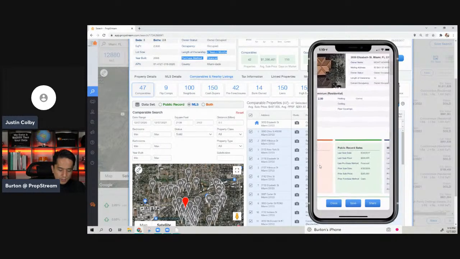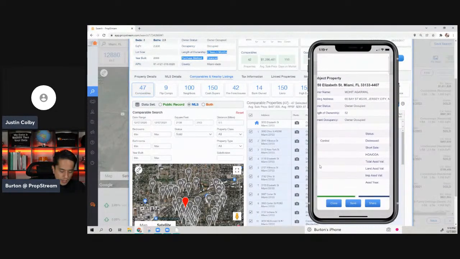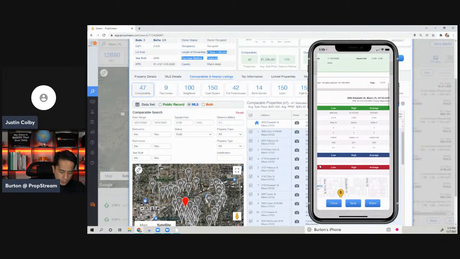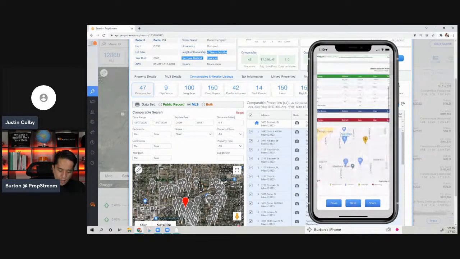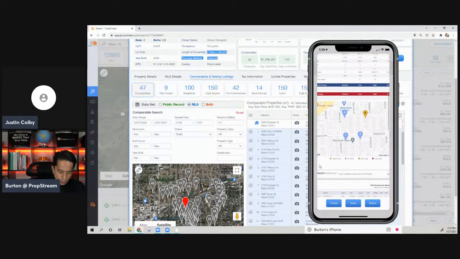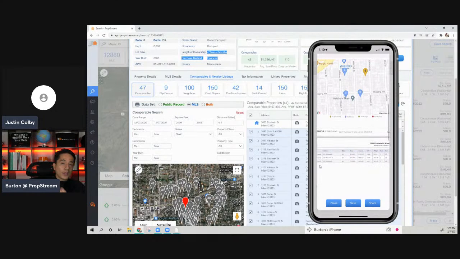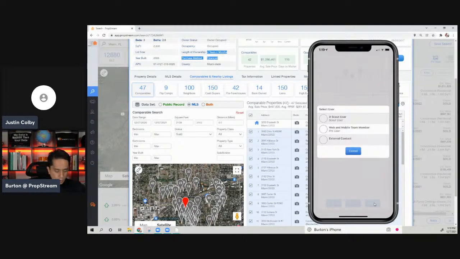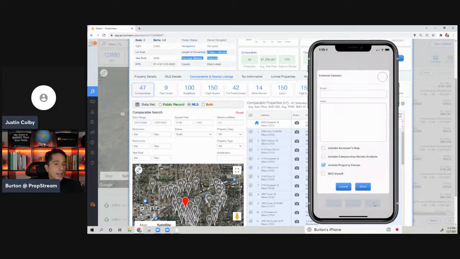It gives them the subject property, right? Then it gives them your comps, the low, the high, the average, shows them where they're at on the map, right? The sources that you used to run your comps. Very powerful report. Not only that, but once you capture that email, there's a share button at the very bottom. You can tap that share button, share it to a team member, or in this case, an external contact, AKA the homeowner. Because if the homeowner says, hey, I need to think about it, give them this report. So that way they can stare at that report and realize it's going to take a lot of work to get that property fully renovated, right?